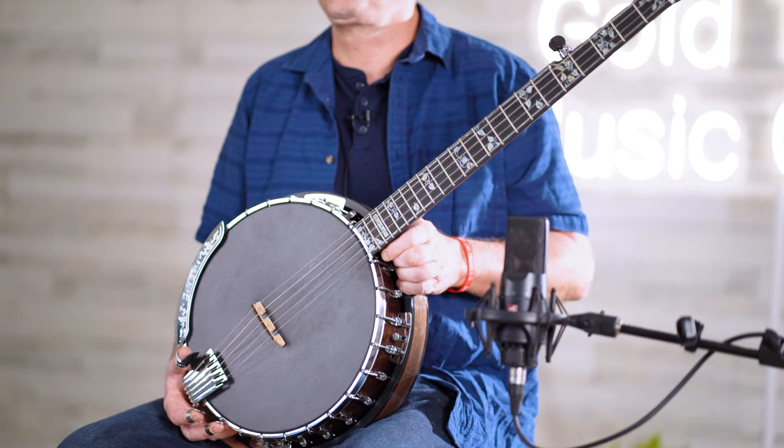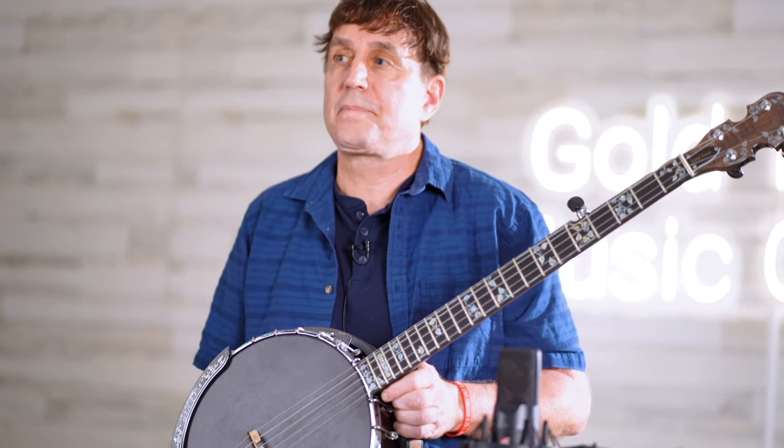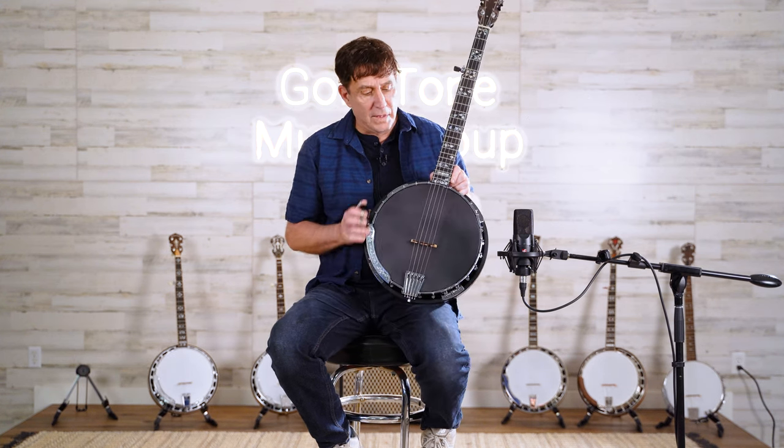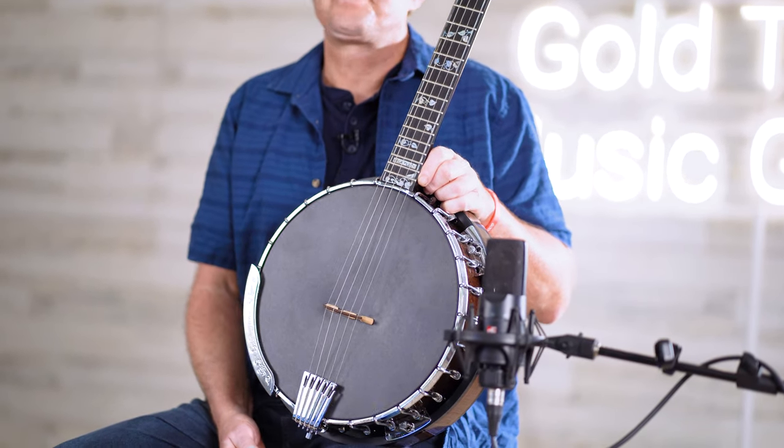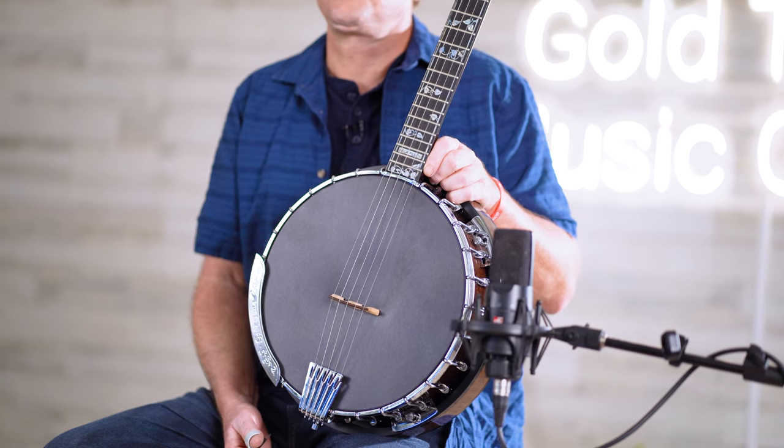It's tuned an octave below open C, which might sound a little bit confusing, but the easiest way to relate to that would be as if you put a capo on a normal banjo on the fifth fret, which would be C, and then dropped all the strings an octave. And it's got wound strings, they're all wound, which is part of what gives it that really interesting tone.